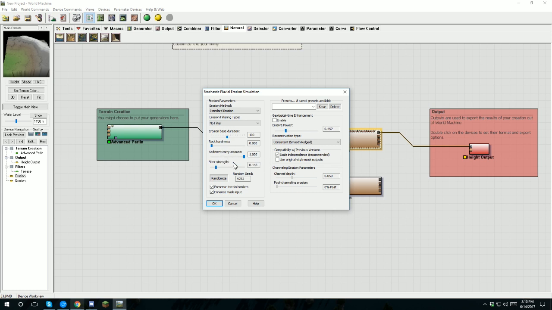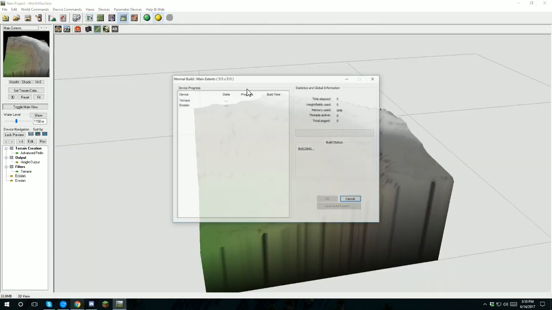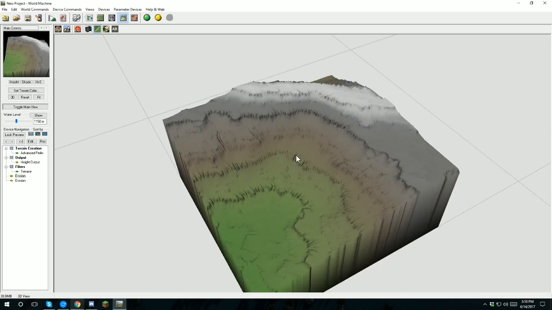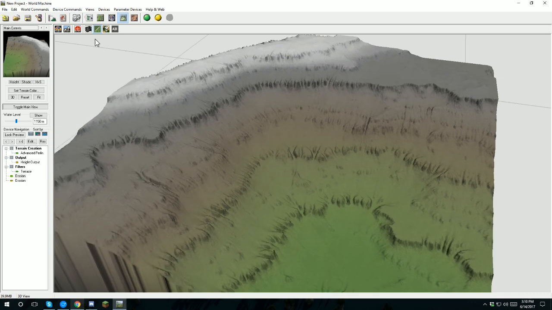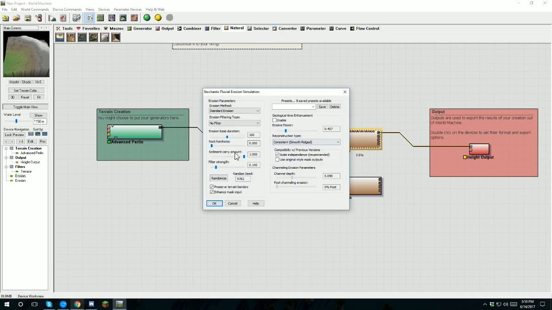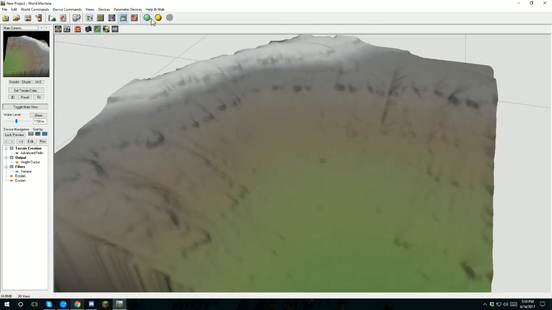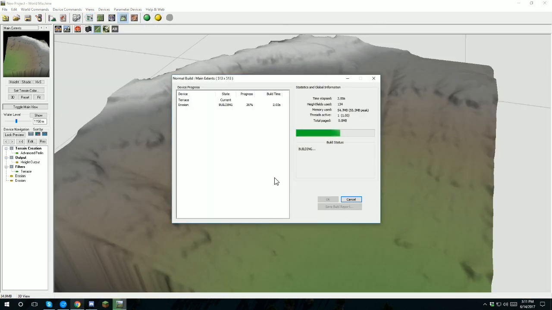So basically, there's more nodes and lines that you could draw. So if I drag the sediment carry all the way up, go into here and render it, it's going to take a bit longer to render, but you can see it adds more natural flow lines. But of course, that's still not too natural because different areas have different rock hardness or are exposed more to the weather conditions. So you can mess with this and get exactly what you want. It's your freedom to do whatever. So let's put it at that and go back to 3D view and let that render.